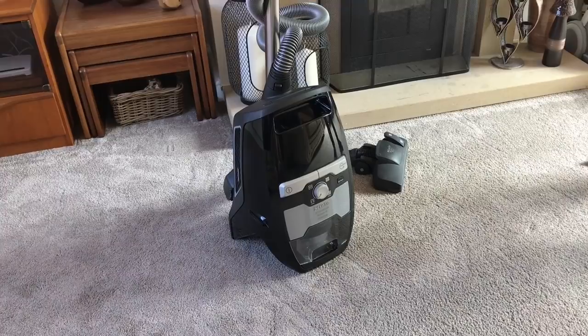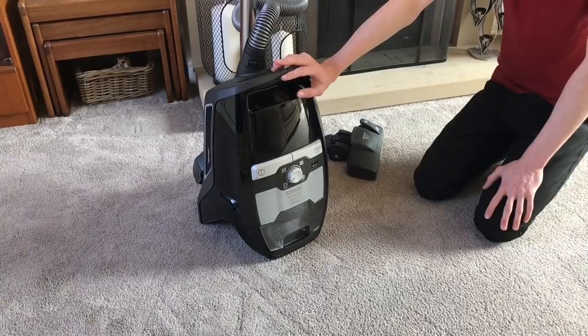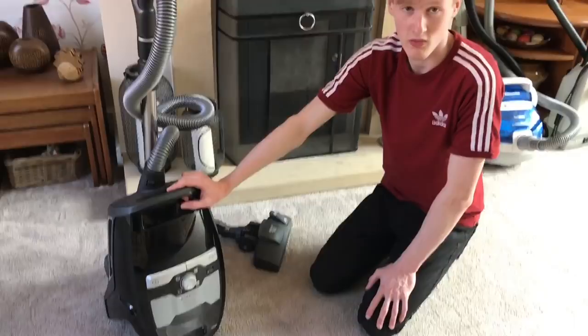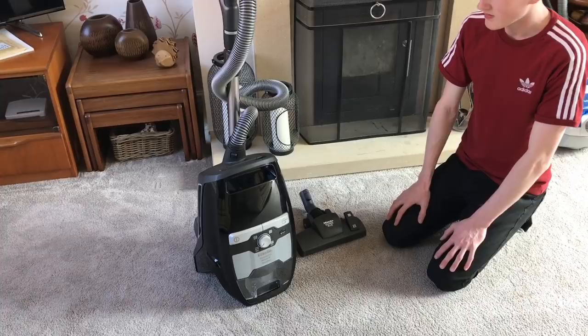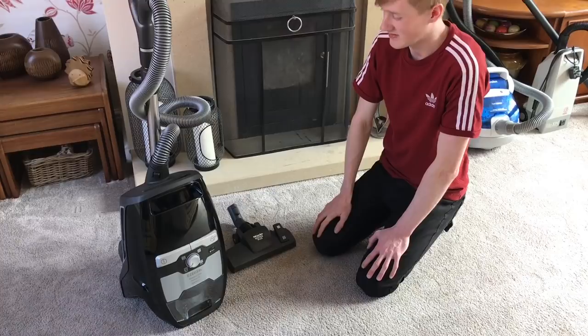The disadvantage is going by Miele's track record. When they brought out the upright, the S7, some people like that, and if you like that, then that's great, but there were a lot of flaws to it. That was brought out over 10 years ago, and we're still waiting for a new upright to be redesigned. So is that how long we're going to wait for a new bagless cleaner to be redesigned? I don't know. I do like it, but I'm glad I don't have one for everyday use. If it was half the price, then maybe that would be better. I just don't understand why the cyclone on it is so bad. They could have designed such a better cyclone.